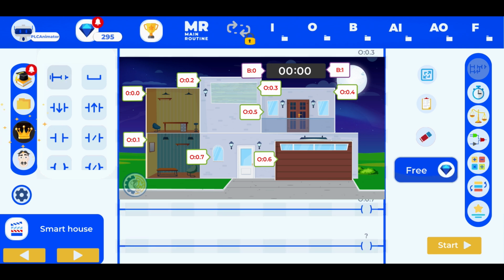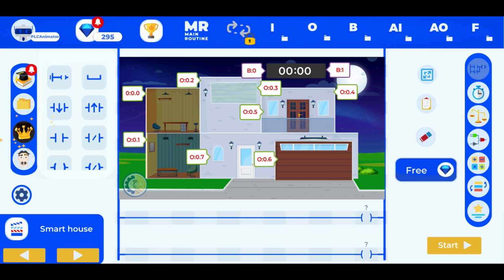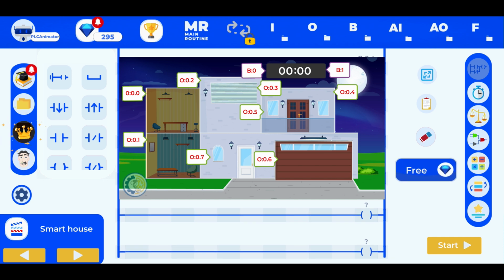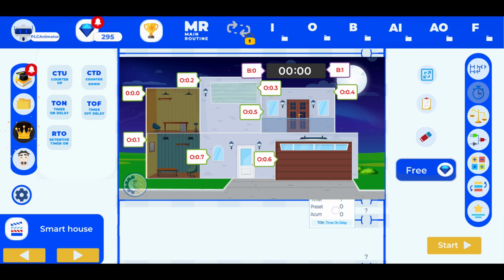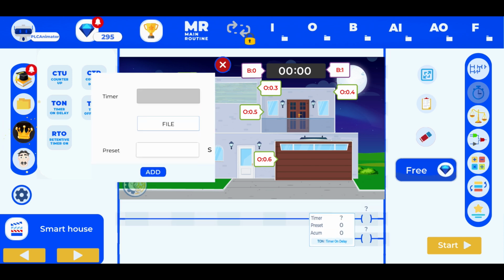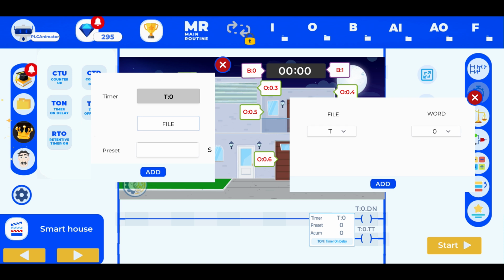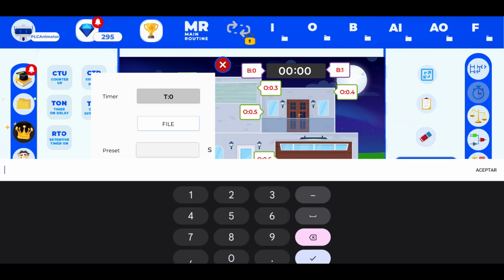And then further down is where we're going to add our permissions, which in this case is going to be a timer on delay. We select it. Perfect. 3 seconds.